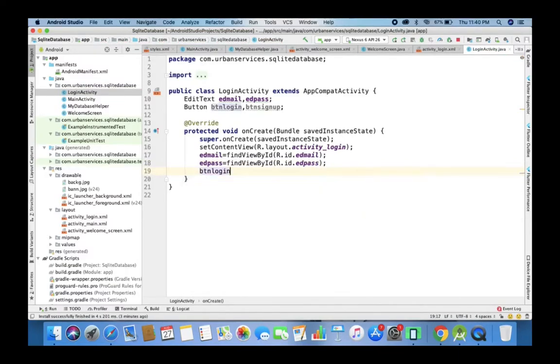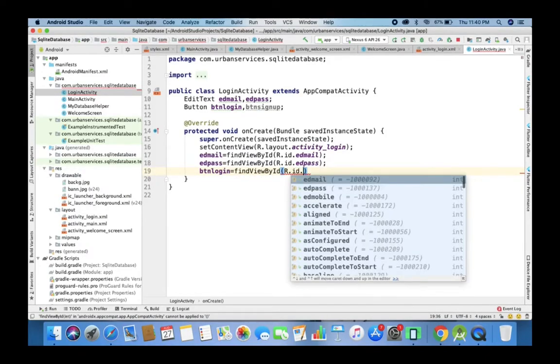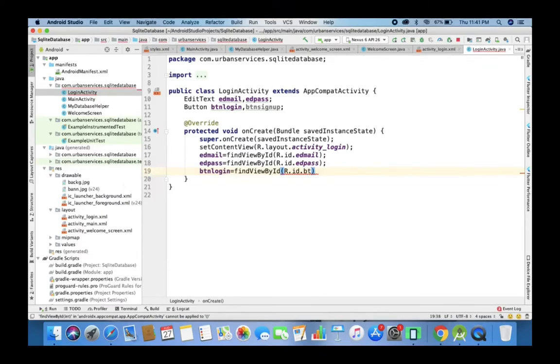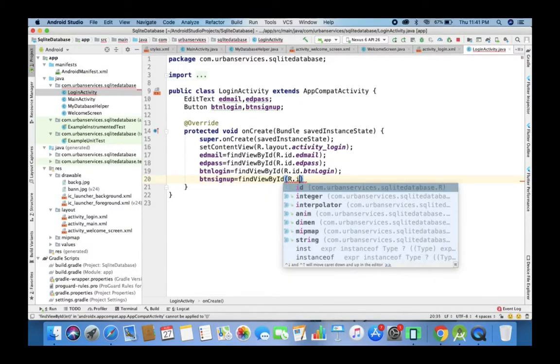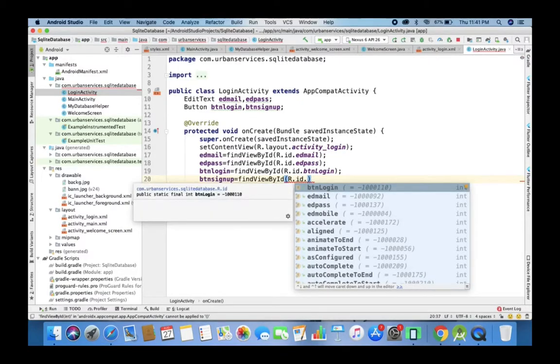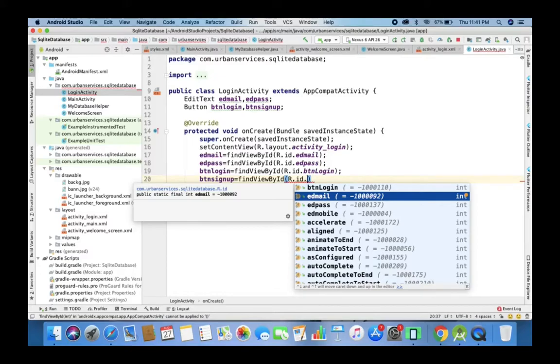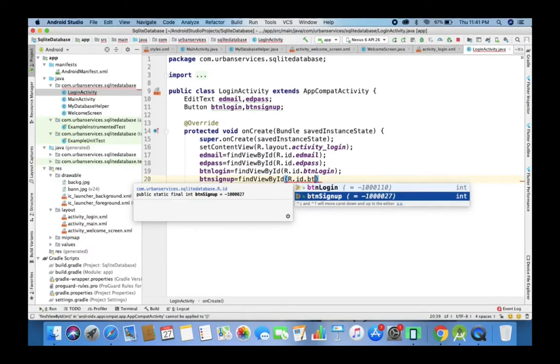So button login equals findViewById, R.id.buttonLogin, and then I have button sign up equals findViewById, R.id.buttonSignUp, btnSignUp, yes, button sign up.